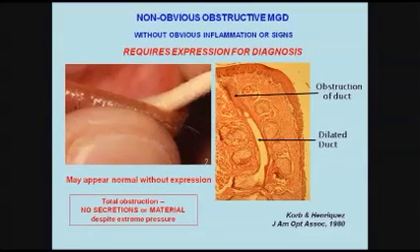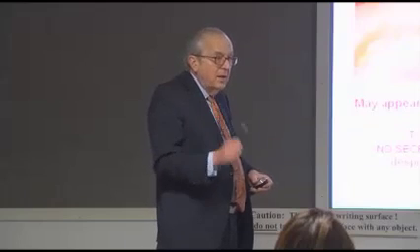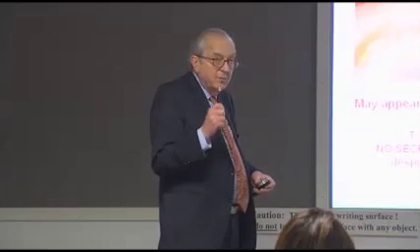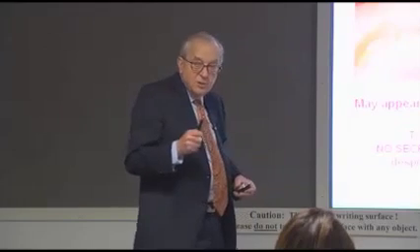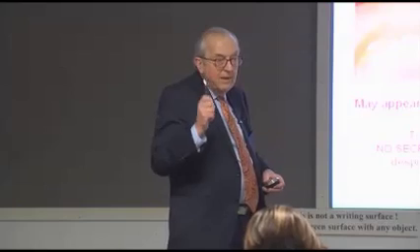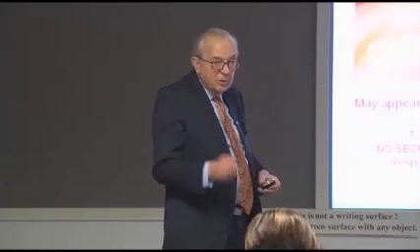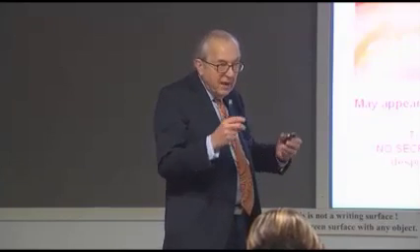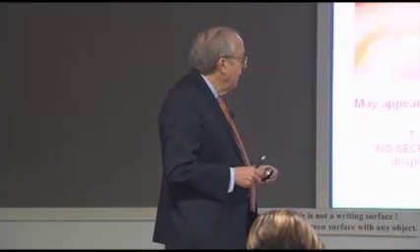And the reason can be what you see in this histological section, namely that you have total obstruction of the terminal duct of that gland, and then behind it you have a dilated duct. Write down dilated ducts, because dilated ducts are something that you'll be seeing with transillumination and are critical. And when you have a dilated duct, that means that the gland is not functional. It cannot be functional if that duct is really dilated.